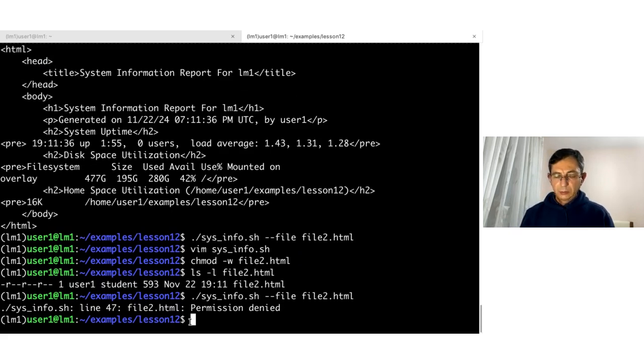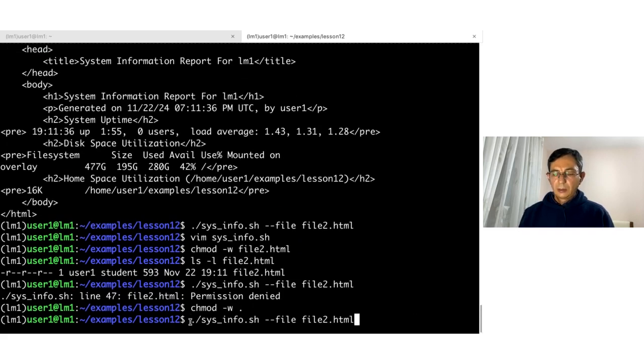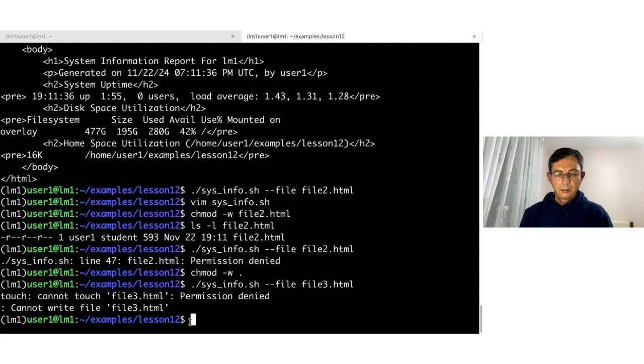Let me try to make read-only the directory instead. The current directory. And then let me try to write to another file here. Yes, this message is coming from touch.